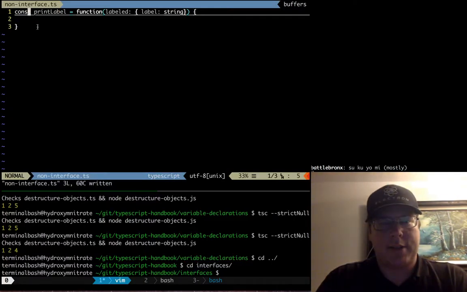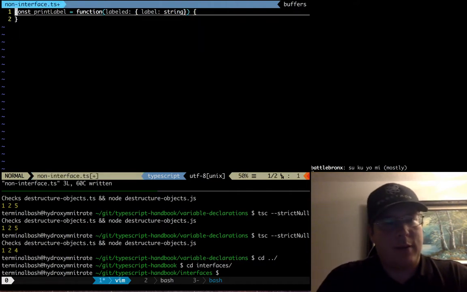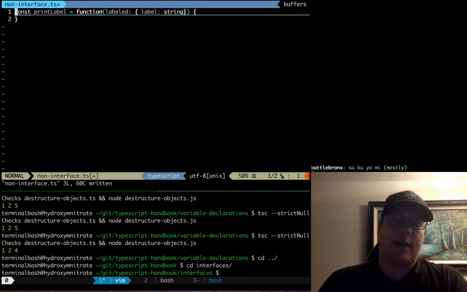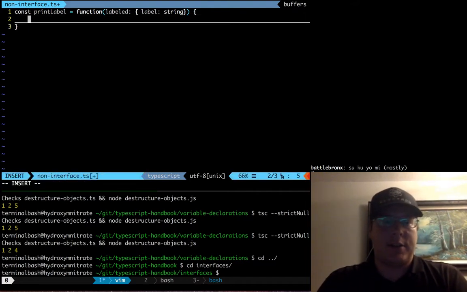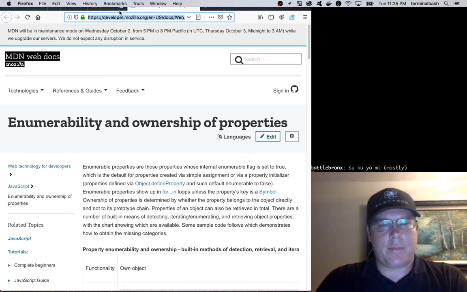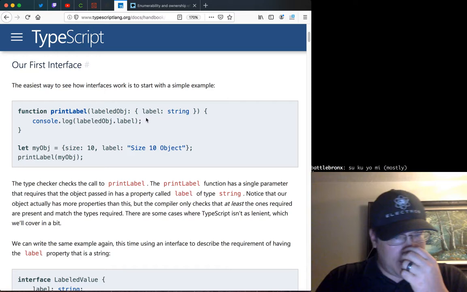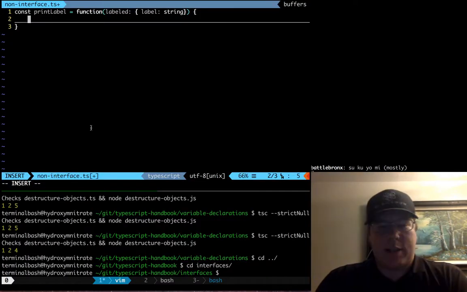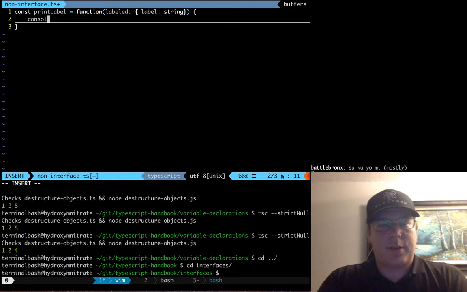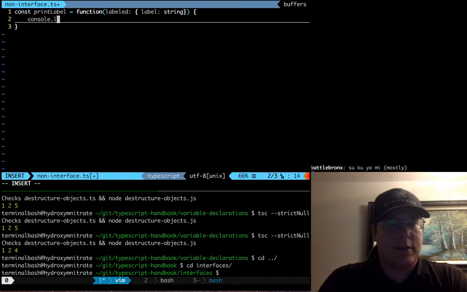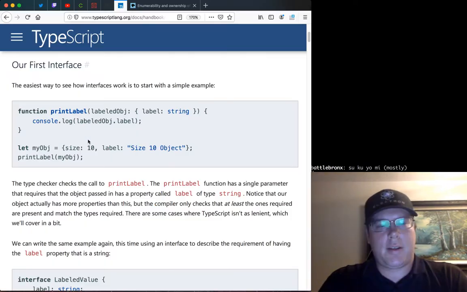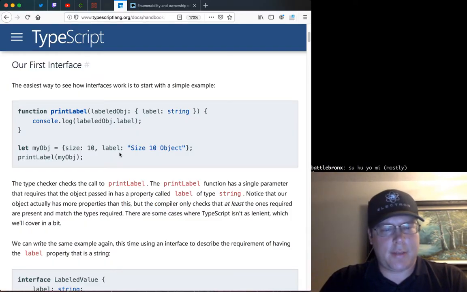So we make it a const. And I'm going to just take it upon myself to do consts wherever possible, unless I need a let, even though the documentation is not doing that. Okay, so now we just console log labeled dot label. And then we have an object that just requires a label as a string.